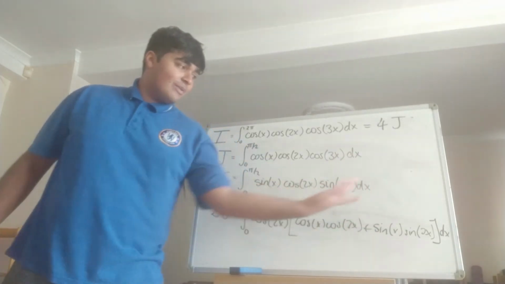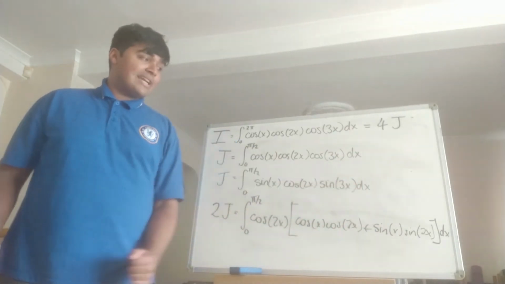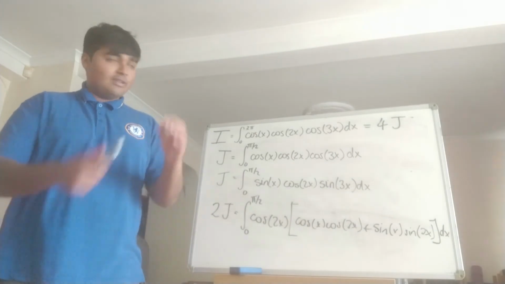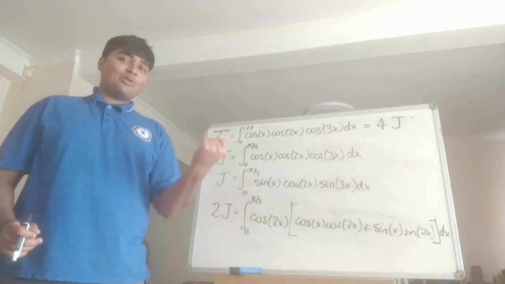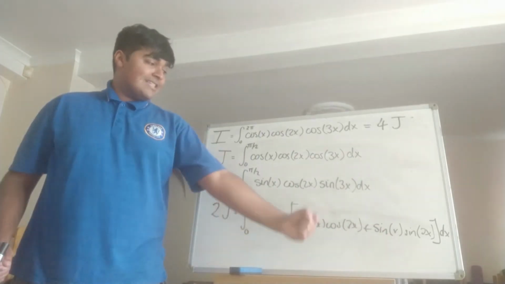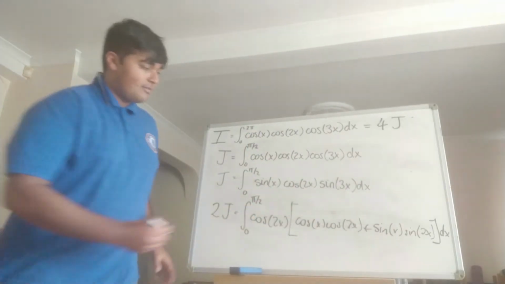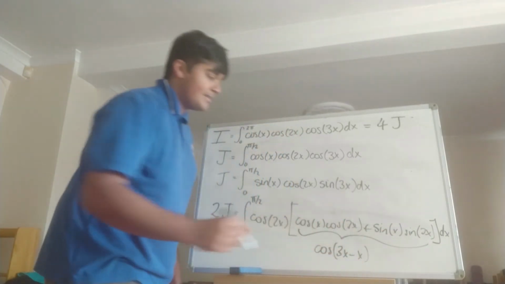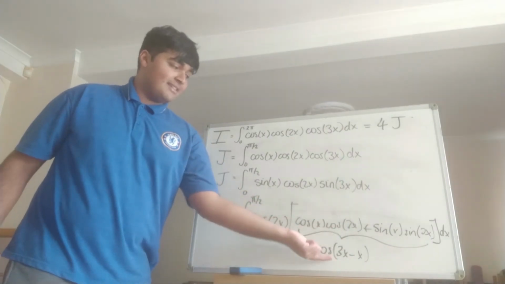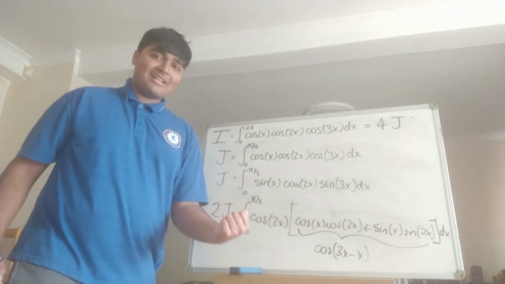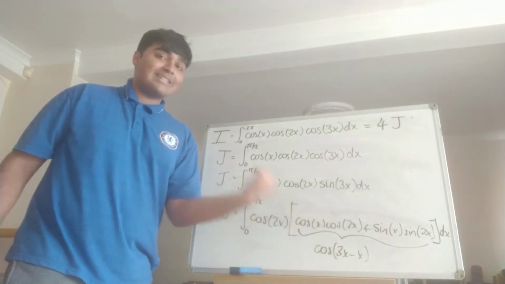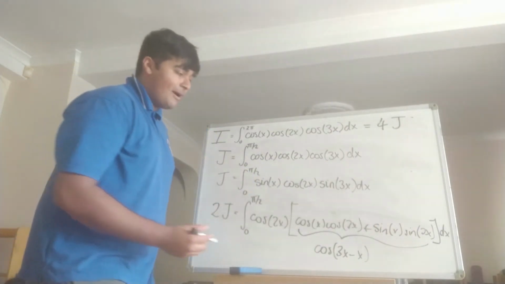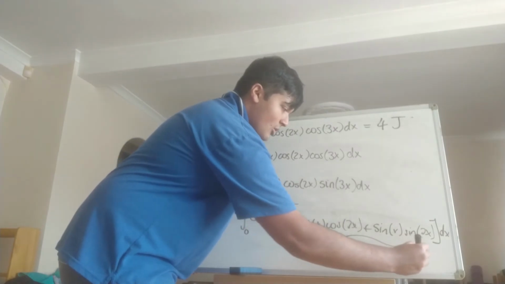Okay, so now we've got this integral here. Hopefully you can see that there's a nice way we can collapse the thing in square brackets into one term, using the fact that cos(A minus B) is equal to cos A cos B plus sine A sine B. So this is in fact cos of (3x minus x). Okay, because if we were to start from this side, perhaps it might be a bit easier. If we start from cos(3x minus x), using our angle formula, that's cos 3x times cos x plus sine 3x times sine x. So it's exactly this thing here. And obviously 3x minus x is just 2x. So this is just cos 2x.